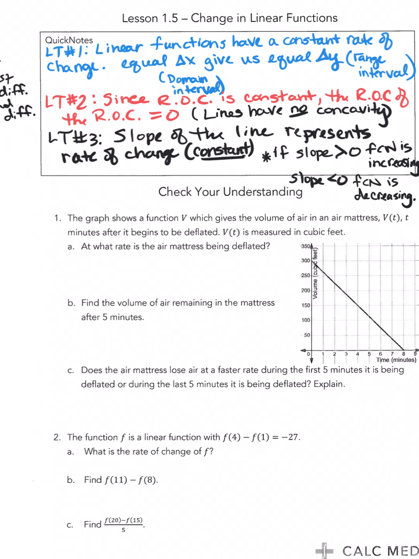All right, guys. You need to do these two problems and check your understanding. They're not hard. They're just asking you to apply what you've seen here and actually figure out things like at what rate. If they're asking you at what rate, you should be thinking the word what? Boom. Yes, slope. Find the volume of the air remaining in the mattress. You've got to look at this and see that volume is your output, time in minutes is your input. So you're going to have to establish and apply that rate of change, just like we did in the previous one. We'll talk about this when I get back.